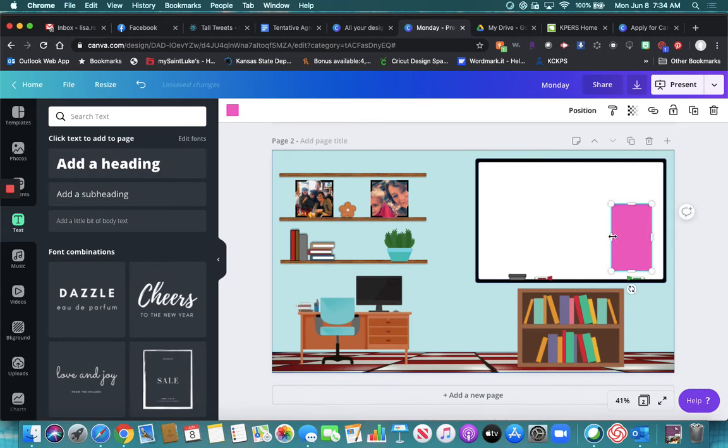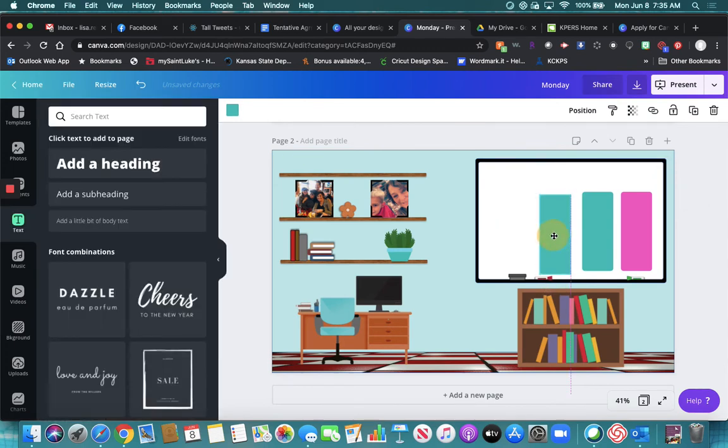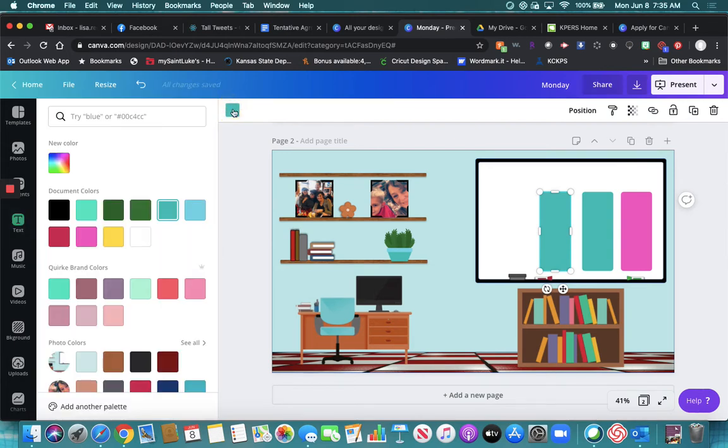So let me... There. Once again, you can change your colors. I like to color code, especially for ESL kiddos, so that they have a visual cue.